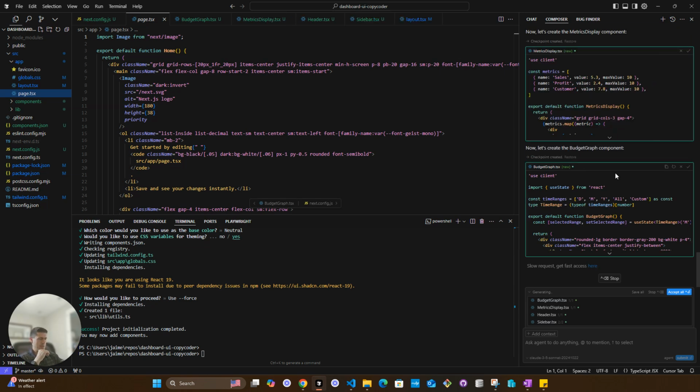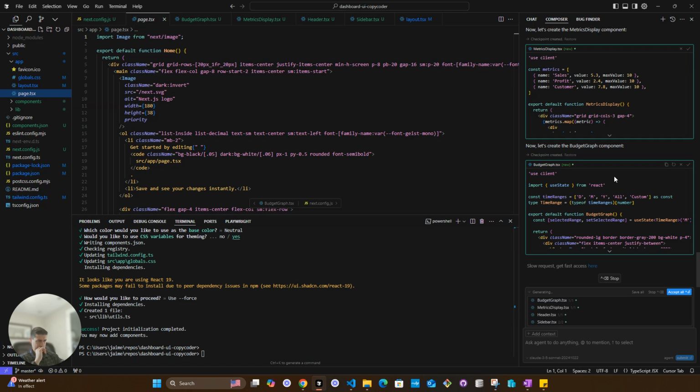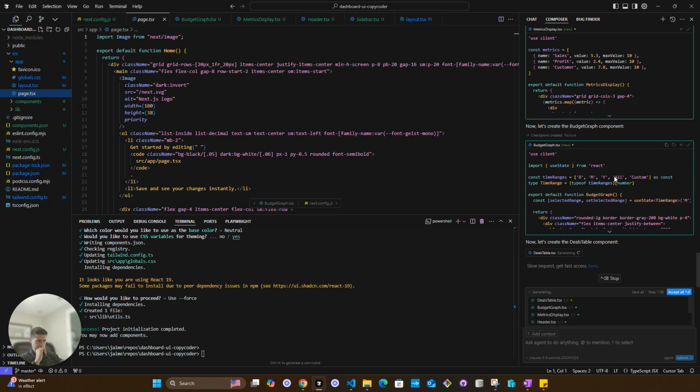Now let's create the budget graph components. Fine. Now let's create the deals table component. Just give it some time.